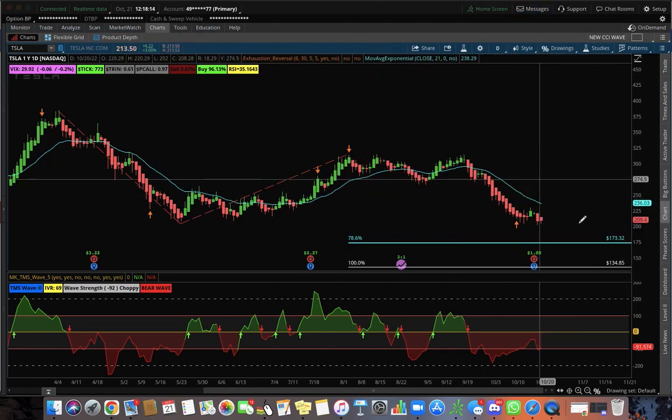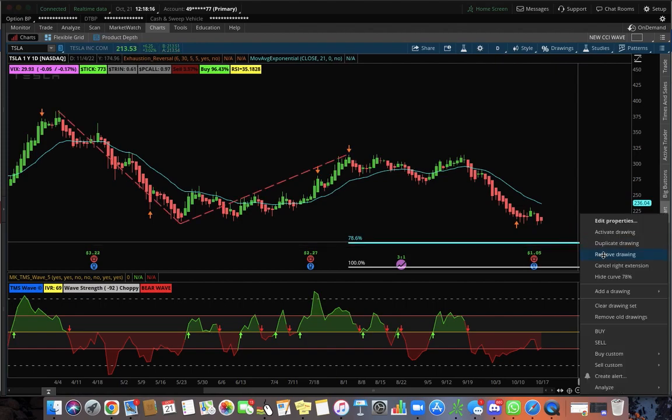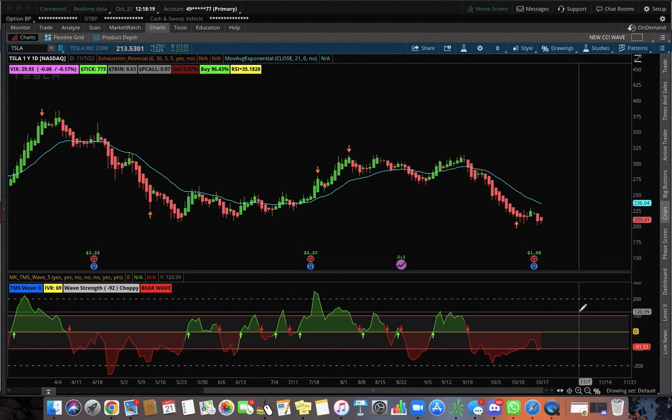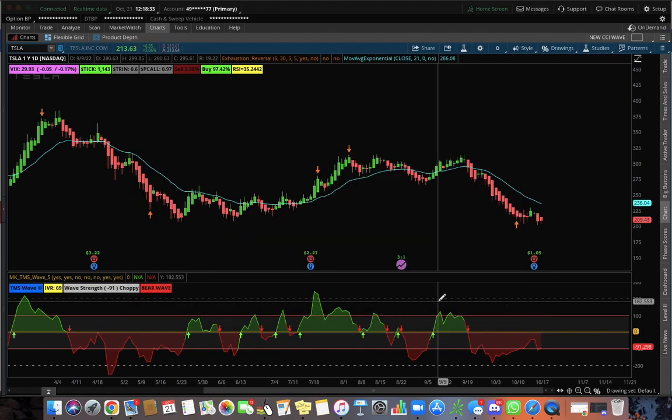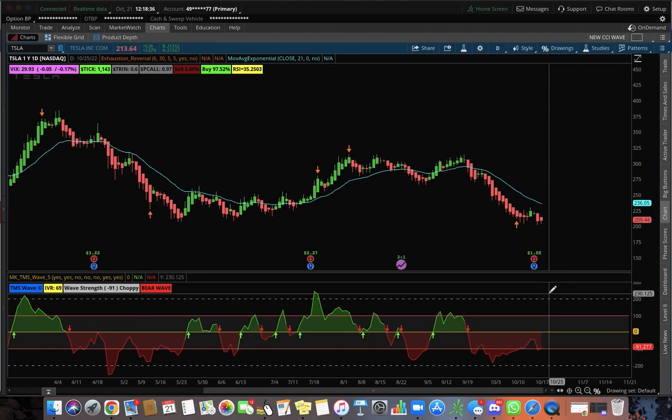And why do they like to use that? Well, a lot of these people that are programming all the algos, they use Fibonacci amongst other tools. That's why when you go into your studies and check out all your studies, this is just a portion. This is not even all of them that's been created. And so there are a lot of different support and resistance tools you could use.